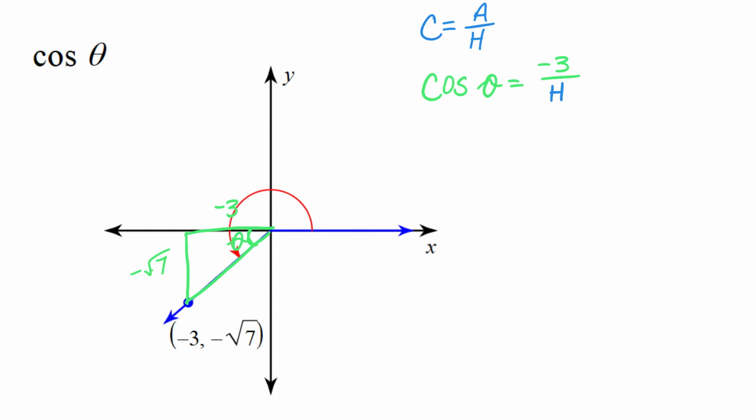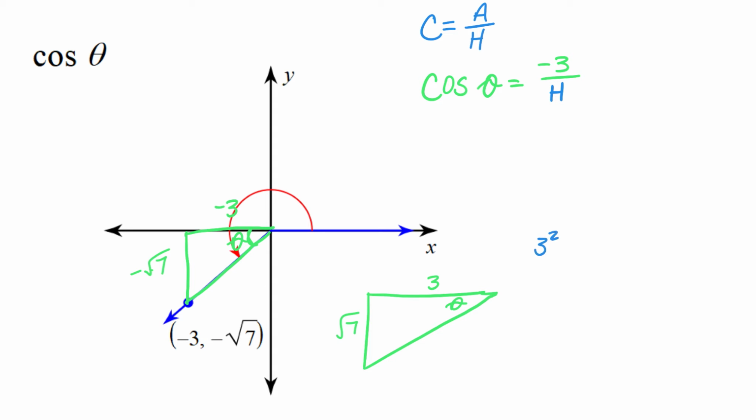But we do have a triangle, so we have a triangle with 2 of the 3 sides, and it is a right triangle, so we can use Pythagorean's theorem to find the missing one. Now I'm going to change the -3 to a 3. I'm going to change the square root of 7 into 7. This hypotenuse is actually going to be positive when we look at these sides, because it's a length, it's not an ordered pair like the other two. So we're going to take this to Pythagorean's theorem.